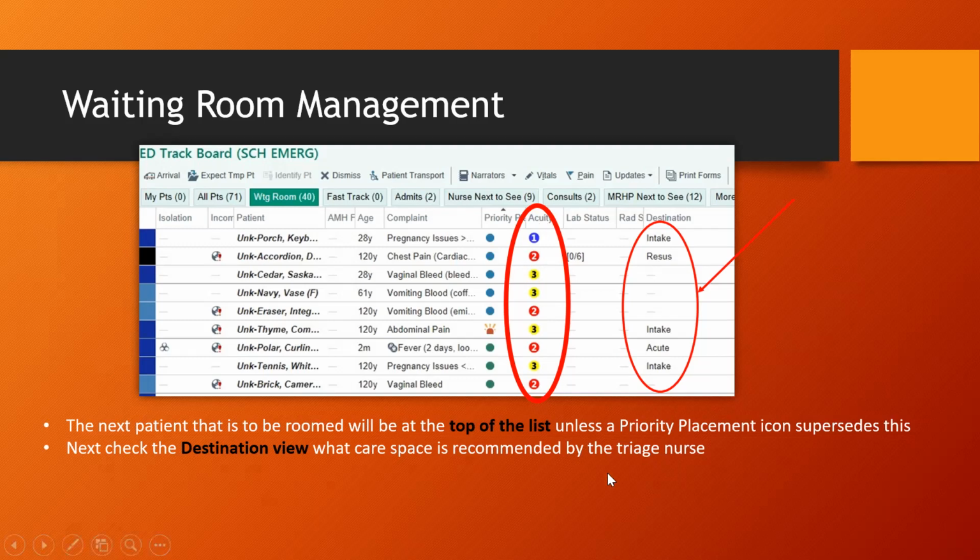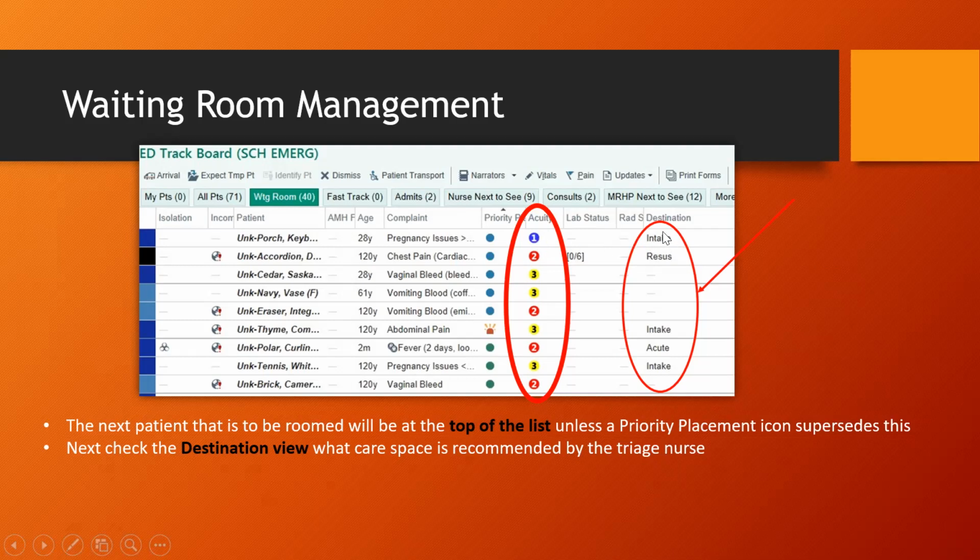But then because your triage nurses are so helpful, there is something called a destination column. So this is what they put in as a destination and where that patient should go. So here we've got a CTAS 1 that's supposed to go to intake. Personally, that's surprising to me. I did not do that. But you're like, well, I have an A3 open, and if you really feel that this CTAS 1 should go to intake, I'm probably not going to take my A3. I would probably also be questioning my triage nurse why they made this a CTAS 1 to go to intake. So that's a whole other story.